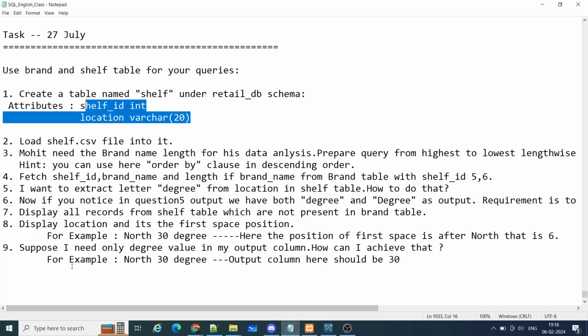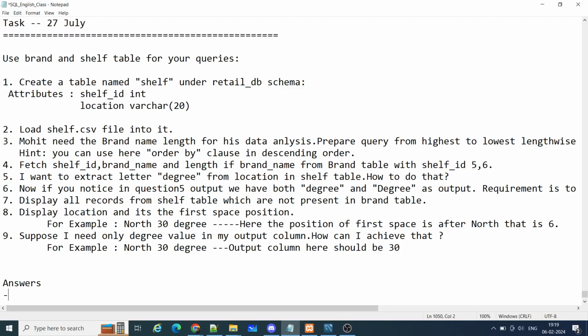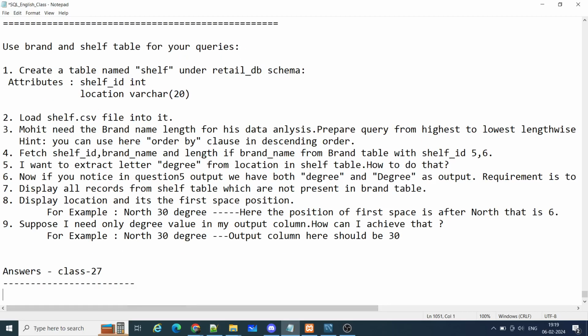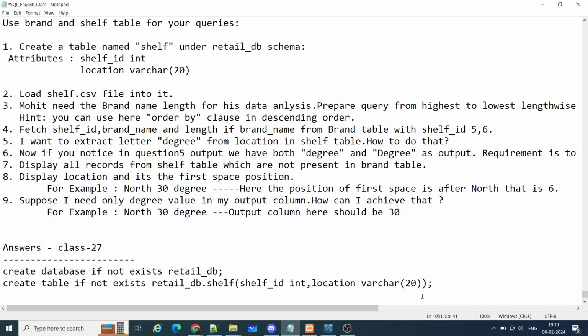So now the first thing is that, let me put here answers, class 27. First two statements are there, and now I will load the shelf.csv table in it.